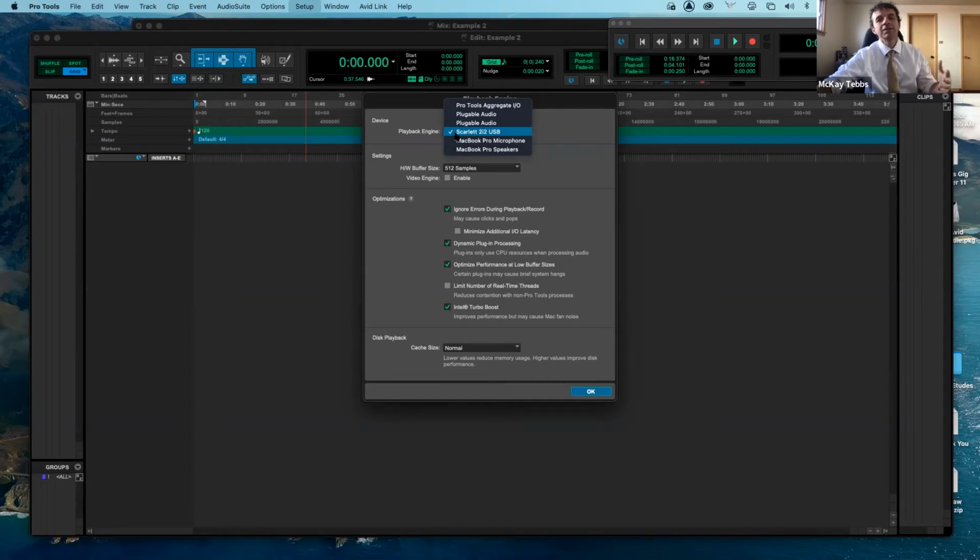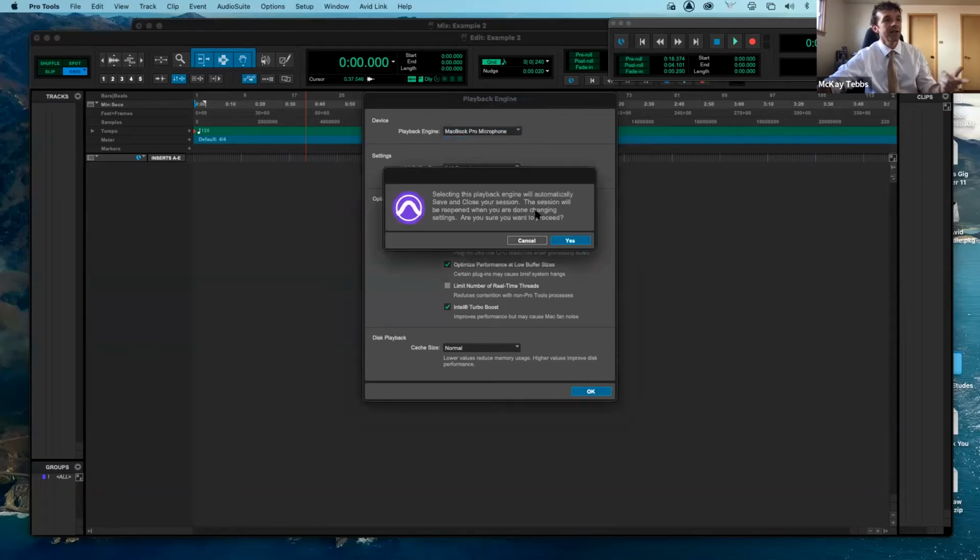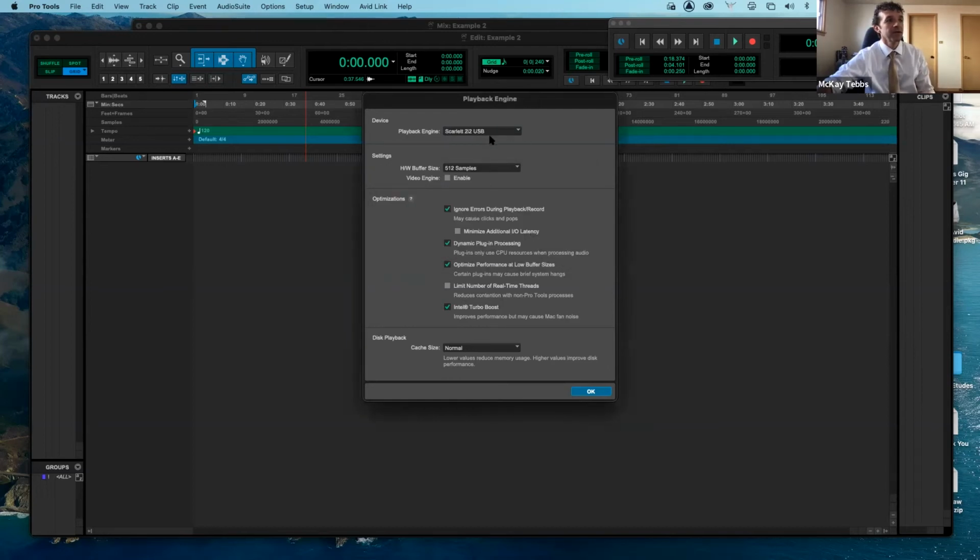And just a warning, if you do find that it's not on your audio interface and then you select it, it's going to want to restart your session. So if I click off this, it's going to say, can I restart this session now? But I don't actually want to restart because I want to stay on Scarlett. So anyway, the playback engine is going to help you to solve some problems when you get there.